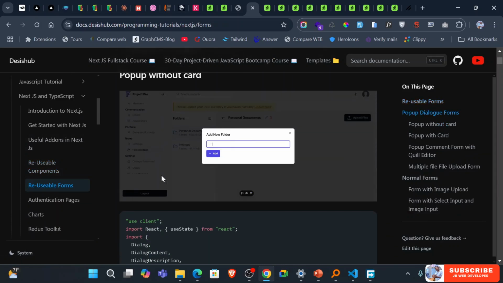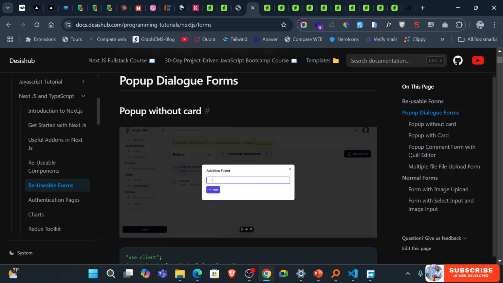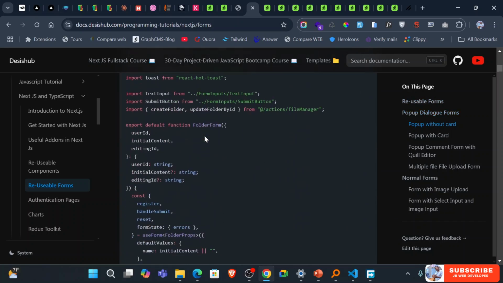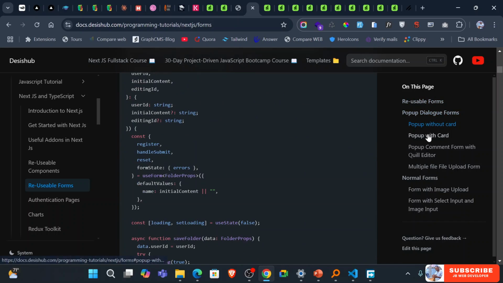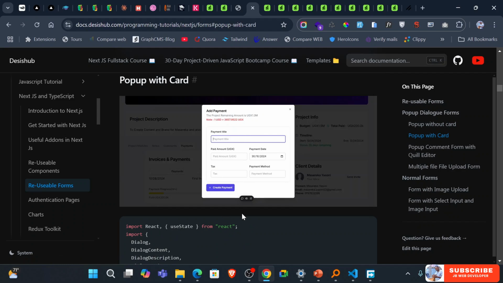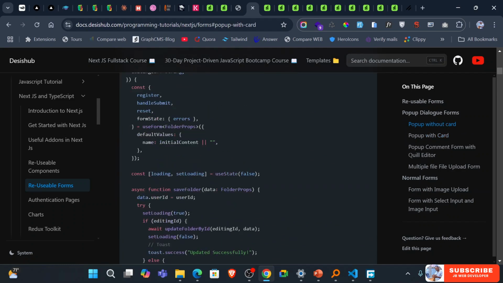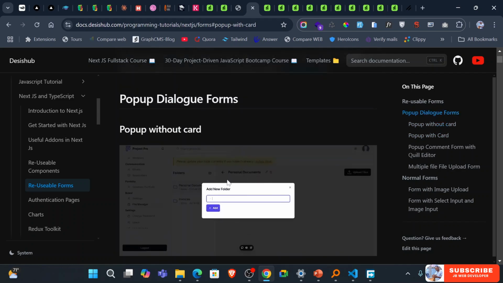So you can see the first form is this pop-up without card. Okay, there is pop-up with card like this. If you want, you can use this one, but I'm just going to use this one, pop-up without any card.